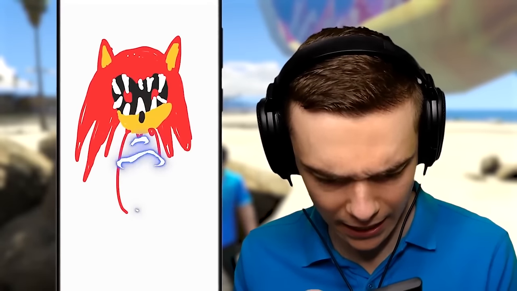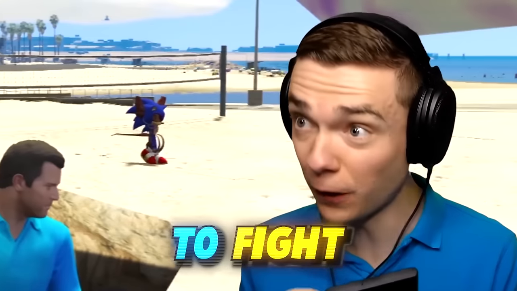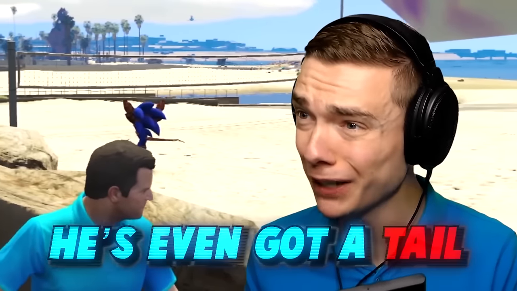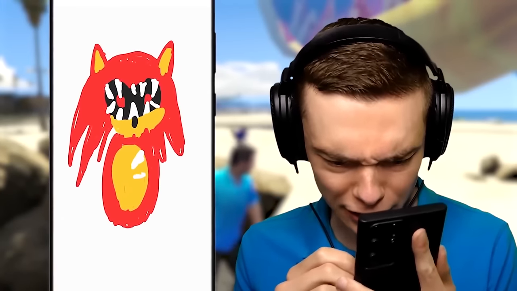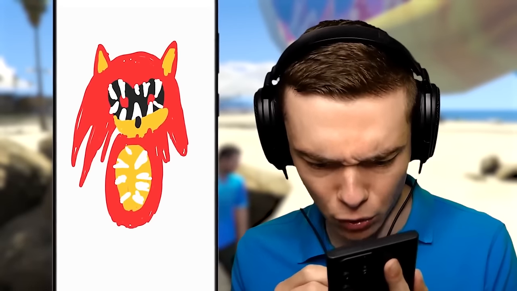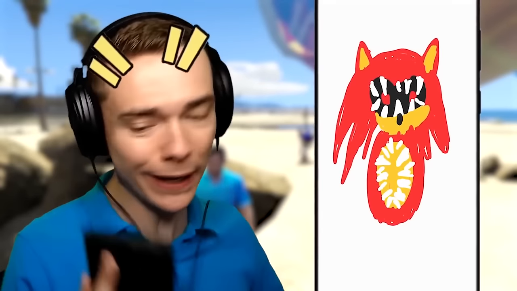Now for his body. We're gonna put some spikes on there too. That's right. He's gotta be strong enough to fight the cursed Sonic. And that dude has got a lot of spikes. Look at him. He's even got a tail. Wait, did we draw that? And now for the spikes. Oh, yes. All over his belly. As if it's a mouth. Ooh, yes. Like a real cursed monster, you know? Oh, guys, this is so fun. I can't wait to bring him to life.